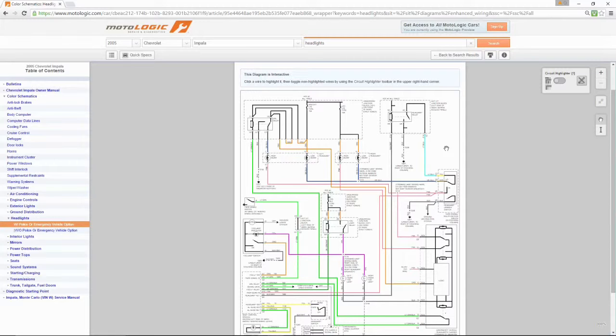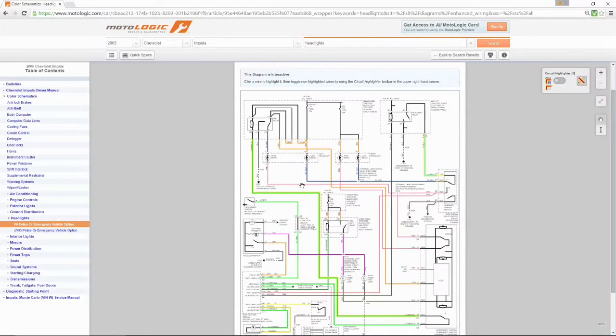One of the main things that the technicians requested was the ability to use the diagrams more efficiently. What we have done is we made our wiring diagrams interactive. So if you scroll over the top of a wiring diagram, it will highlight. If you click on it, it will stay highlighted.